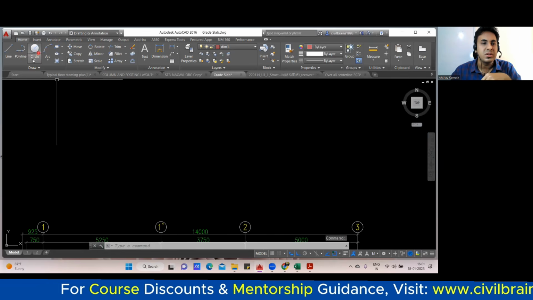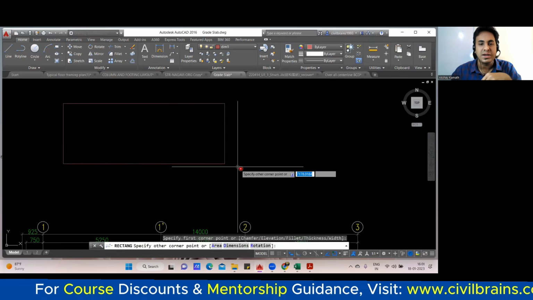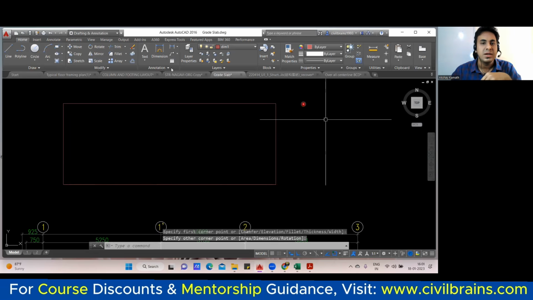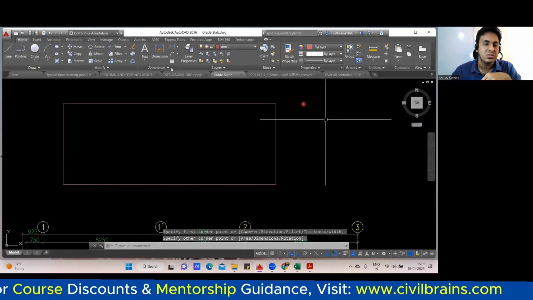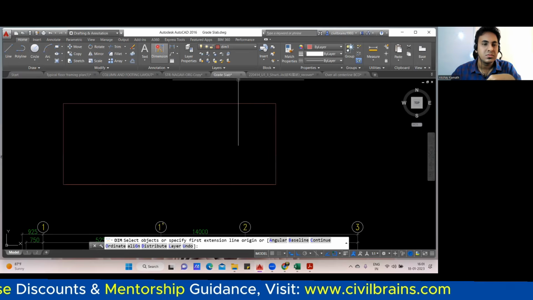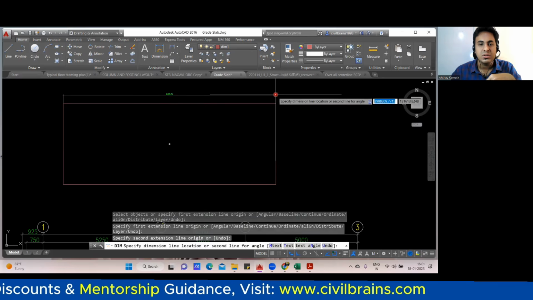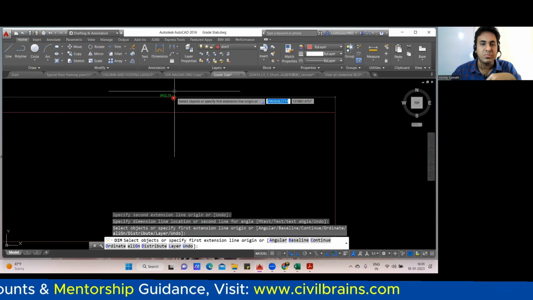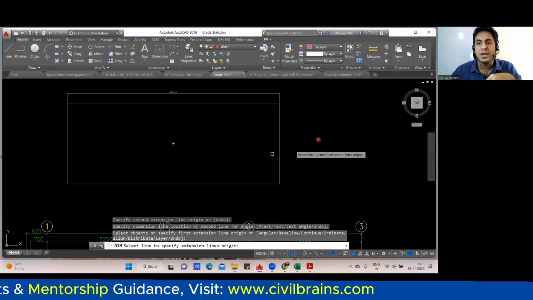Let me draw one rectangle here and I'll do the rough footing here. And let me check the dimension. I think this should be simple. Okay, now you try to understand.